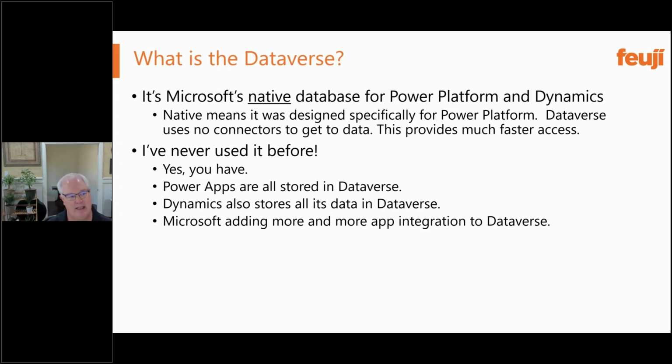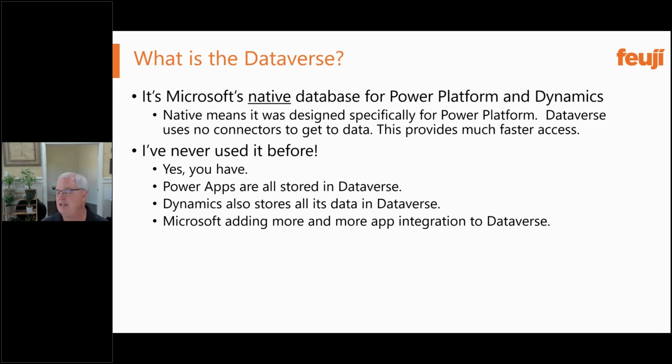Native means that Power Platform and Dynamics was actually designed, this database was designed with those in mind. And it is a native database, meaning that you don't use any connectors. There's nothing you have to do to access that data. This provides a much, much faster input and output into the data.